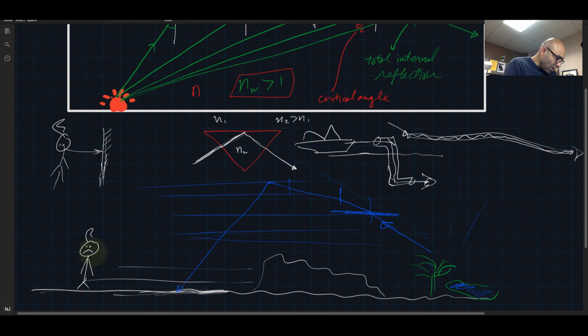So the guy who's thirsty and hungry in the desert will see the oasis here. It will exactly look like this here. So he will go and run this way, and they will find nothing, and that's why it's called mirage. It's actually not an optical illusion. It happens truly because you see a reflection of something that is very far away, maybe 100 kilometers or 100 miles or something like that.